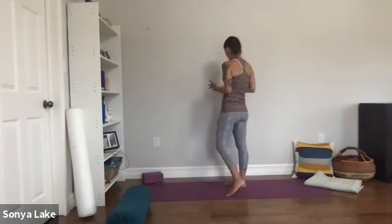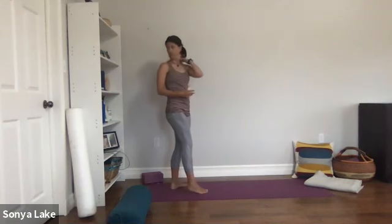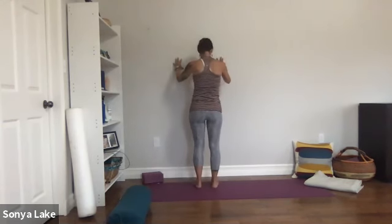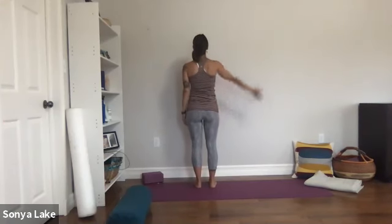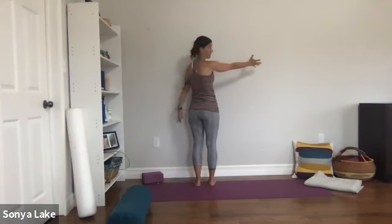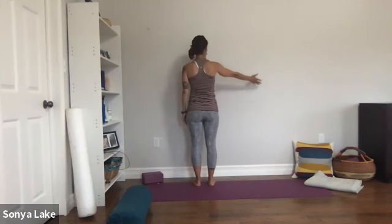So I'm gonna get back onto you guys here. I want you to come out probably about a foot from the wall. About a foot from the wall. And your left hand just down by your side, and I want you to bring your right arm, and you may need to get closer than a foot, not sure, whatever's comfortable. You just don't want to be leaning back or in, just standing nice and straight. Put your arm out to the side here. And I just want you to bring the arm up, fingers on the wall.